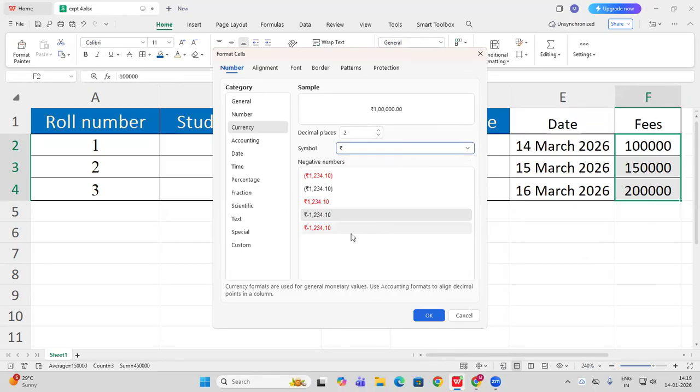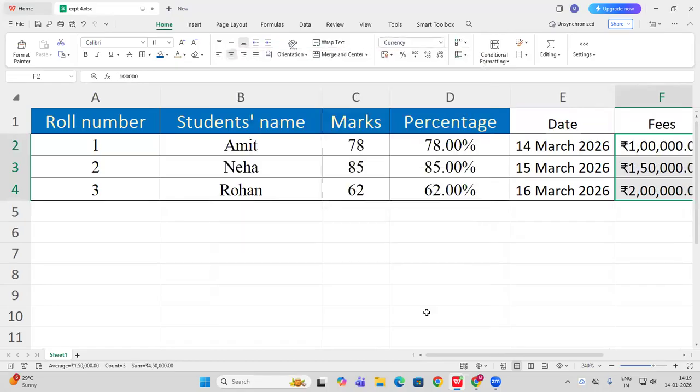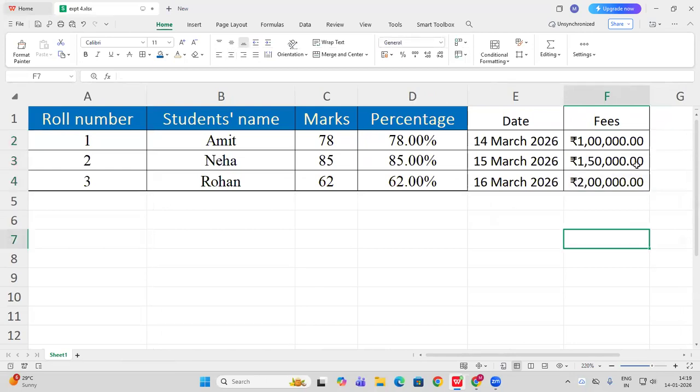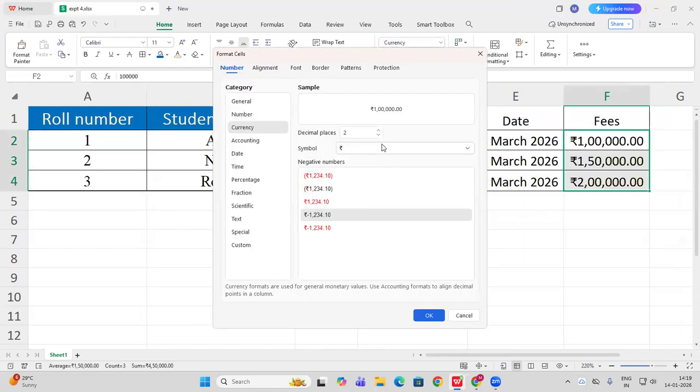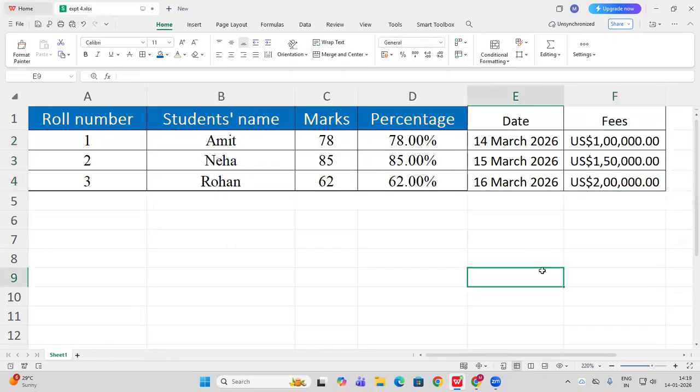If you want rupees, just click on OK. If you want, dear student, dollar sign, you can change to US dollar, then Singapore dollar, Australia, Canada, Hong Kong, Jamaica. If you want US dollar, click on that. Understood?